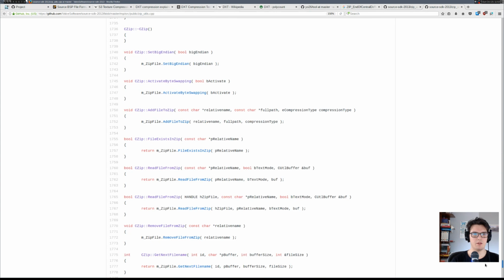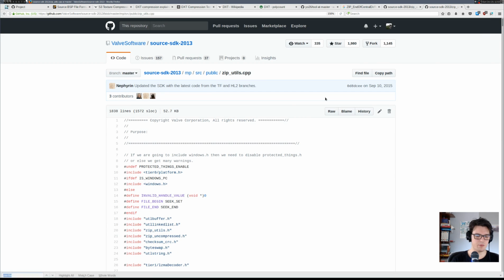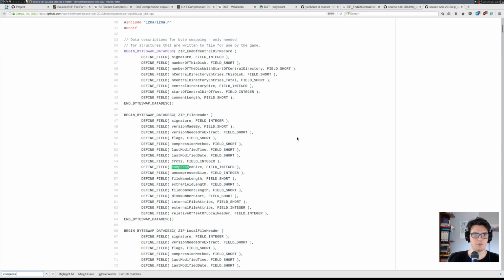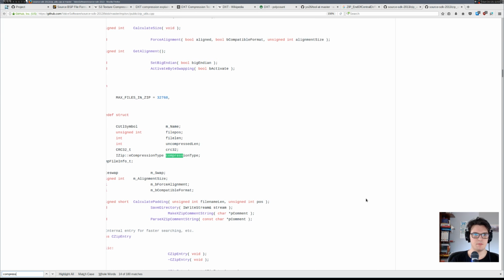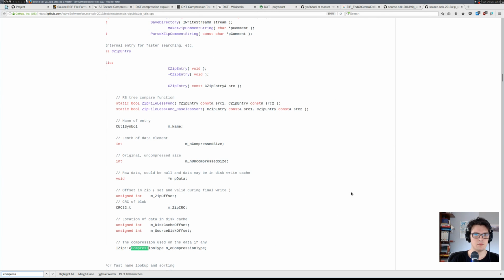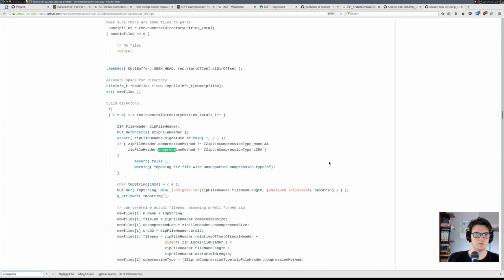So they do have their own uncompressor, and do they support compression? Compression method, compression size. Non-LZMA. Okay, so they have none and LZMA.